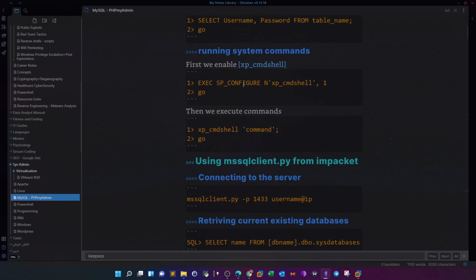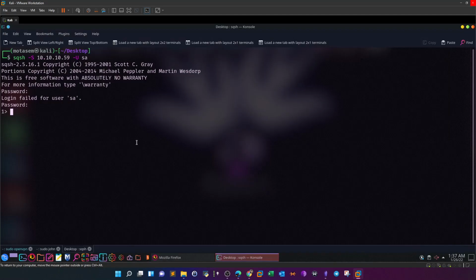So we're going to enable the xp_cmdshell feature in order to execute system commands. So let's copy that. And before enabling that, let's show the advanced options. And say go.